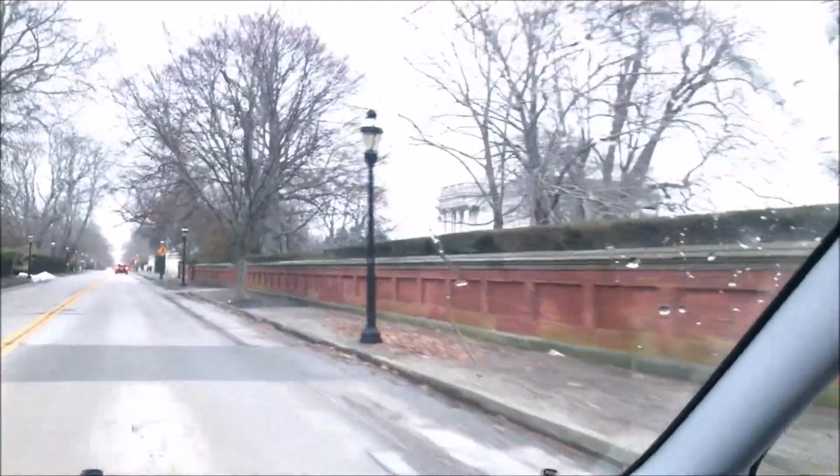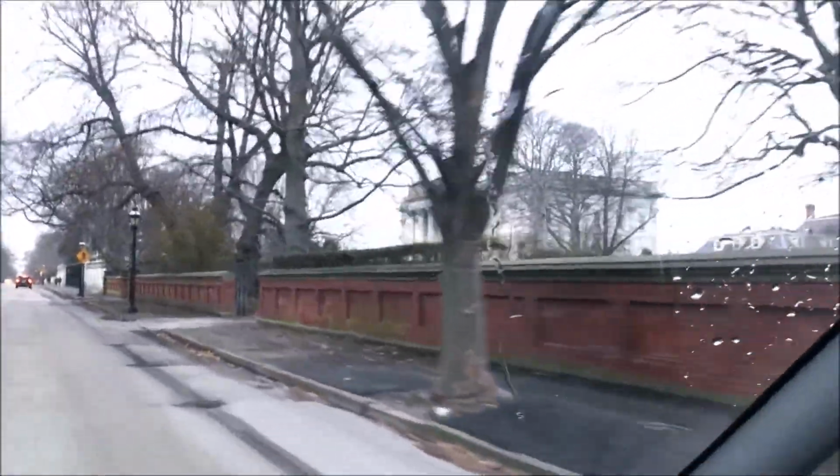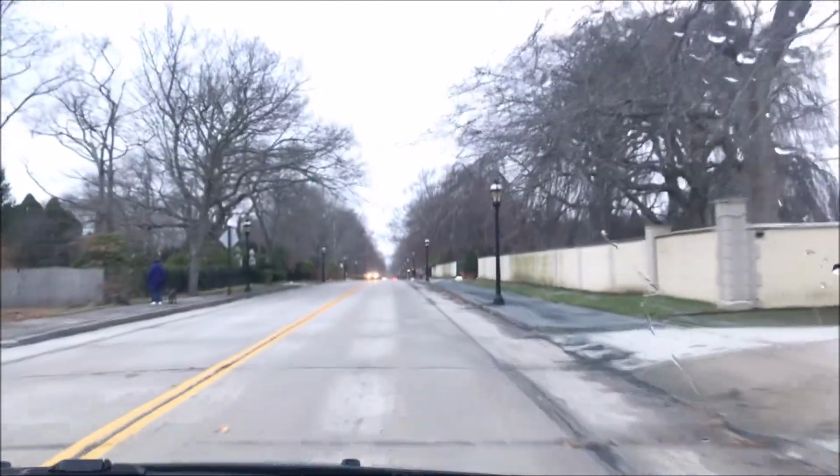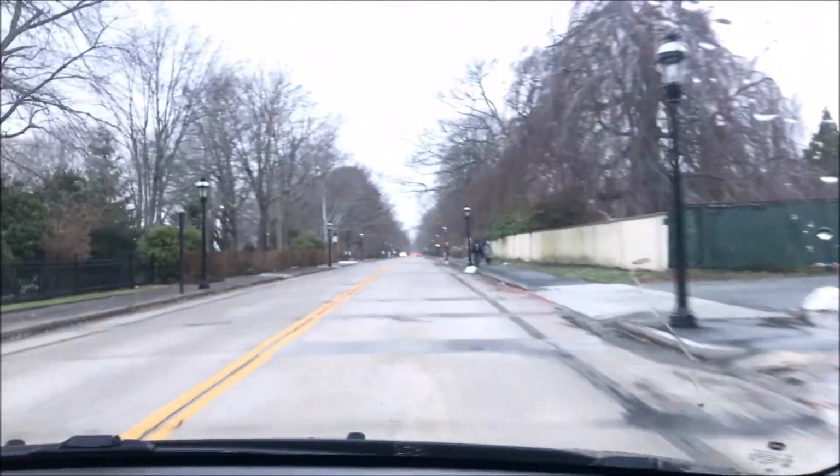Good point. Here is the Marble House. This was the house that put this area on the map for the rich and famous of the Gilded Age. This was built by the Vanderbilts. If you look to the left here, a lot of the houses were this wooden Gothic style, and it was of course a destination for the rich, but this really put it on the map for these huge mansions. That was one of the first mansions in the area.